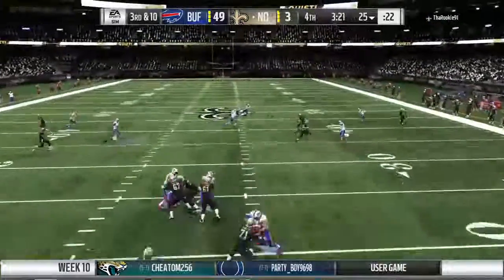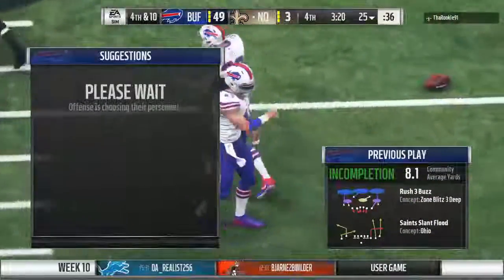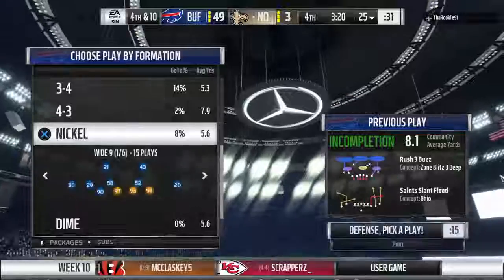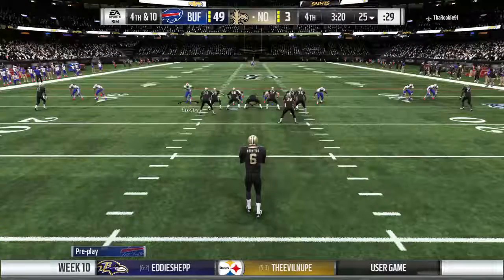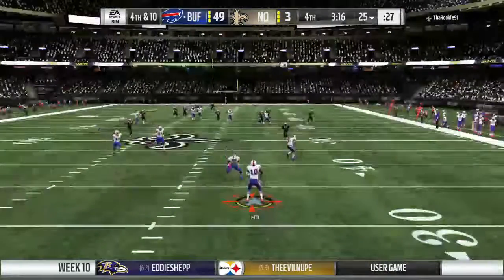From the shotgun, it's Bridgewater, and incomplete. The contact made the ball roam free and brings up 4th down. We have not seen a whole lot of wide-open receivers. Everything seemingly has been contested. And that's another nice job there to force an incompletion. They've been very cohesive, knowing each other's moves all game long, and they've been on the spot just about every time. And they've held them in check on the scoreboard.